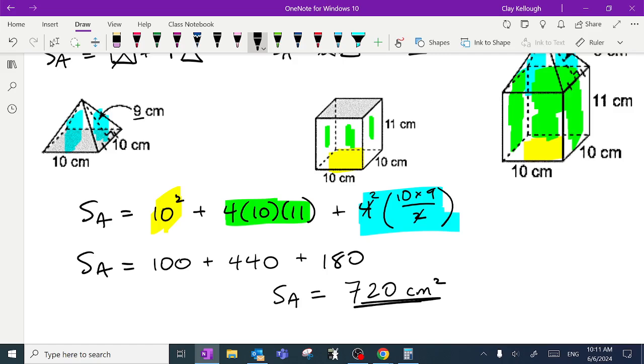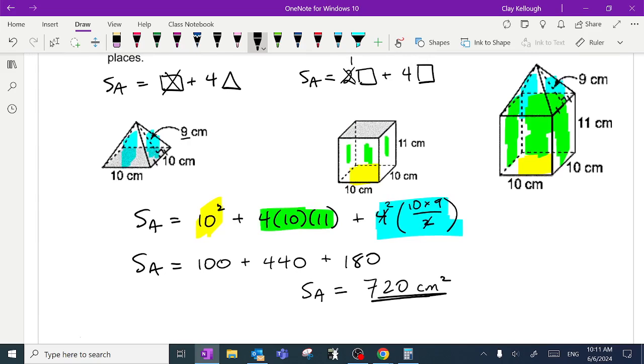Any questions on how I did that? There's all of my thinking in one spot. Notice I really want to see this work that I'm highlighting. I really want to see your logic as to how you put your formula together. I'm certainly not going to give you a formula on the formula sheet for this particular shape, because it's made out of 2 shapes that you already know. You just have to remember not to count the bottom of this pyramid and the top of this prism, because they're not surface anymore. Does that make sense? All right.